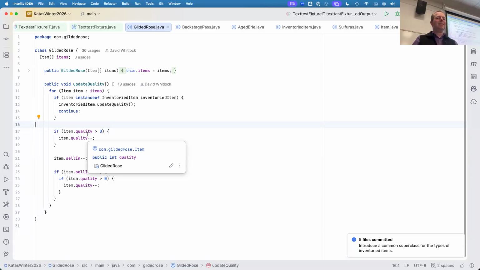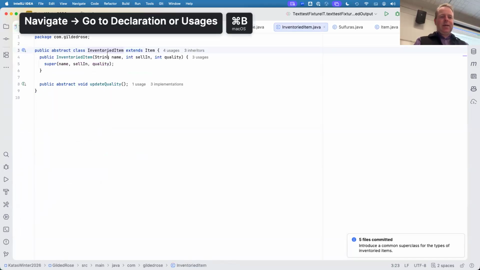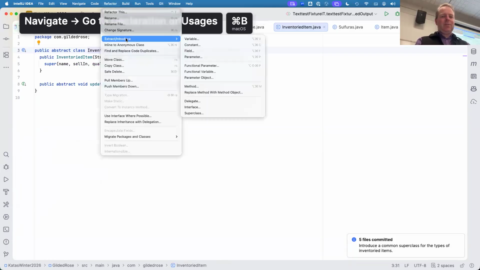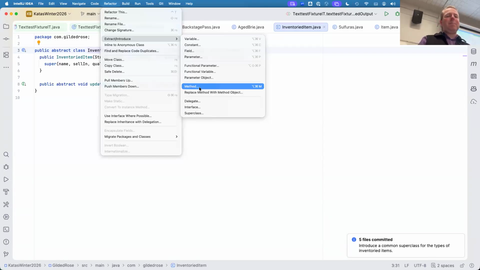Nice. Excellent. Anything else before we break? One last thing, can you show me one more time how you made this class? Yep. Let's just go to a class. So I go to the class declaration here, and I said refactor, extract, introduce, and then superclass. You can also do things like extract interfaces from a bunch of method signatures. You can also extract a method, which I guess I didn't. We might see this in the coming weeks.